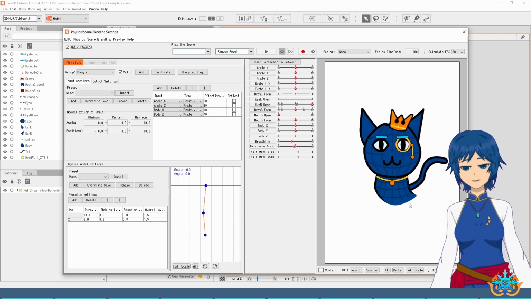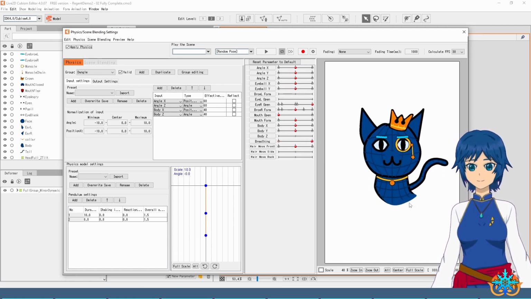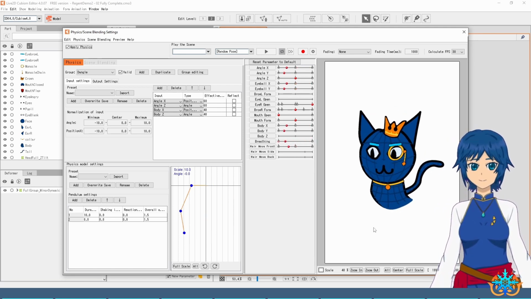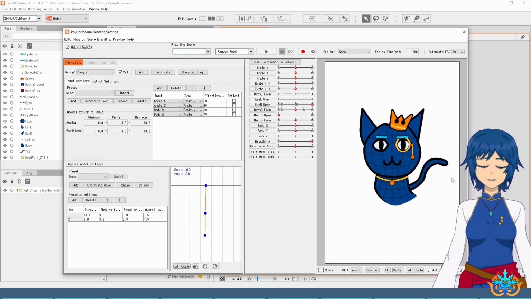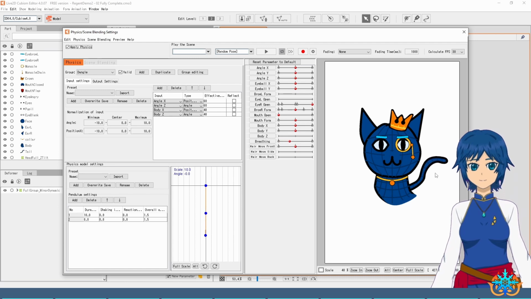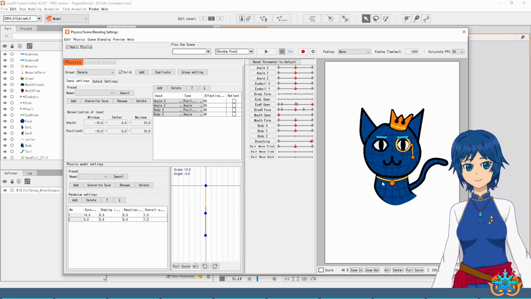The first one was going over all of the pertinent features of the program, if you've never used it before, as well as just the workflow of making a piece of art, cutting it up, or making it so it's already divided, and sticking it in and getting it tracked.